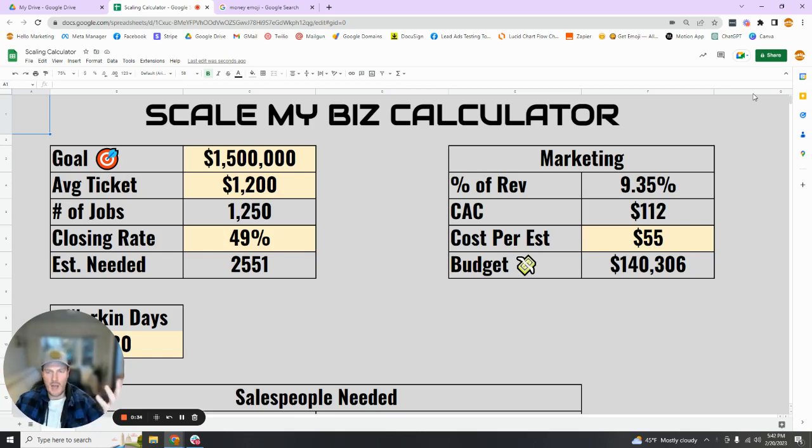Scaling your business is just a giant math equation, and math is the path. The only way to get there is to chart the path using math, right? So it's sort of like putting an address into Google or Apple Maps. You have to put in the end goal first, right, in order for it to chart the path. Same thing for your business. You have to start with the goal in mind and then reverse engineer the math.